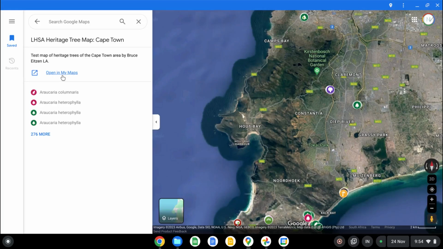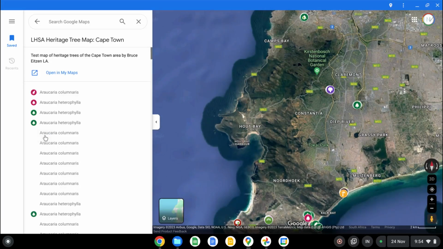But you can, if it gets very complicated, just to explain some of the technology to you, you can have 100,000 map points in a My Map, what's called a Google My Map, because this is what you are creating. You are creating your own map, which they have modestly called your My Map in Google. So it's a Google My Map. And if it gets too big and complicated, you will have to open it in a separate app called My Maps. But this is only a small one, as you can see over here. I've only got 276 trees, so I've got about 280 trees on this map.